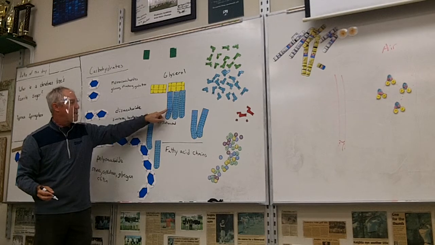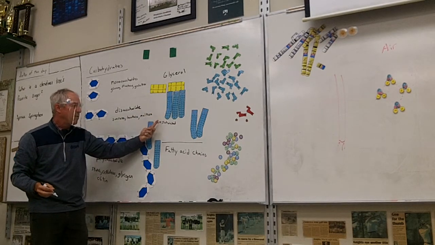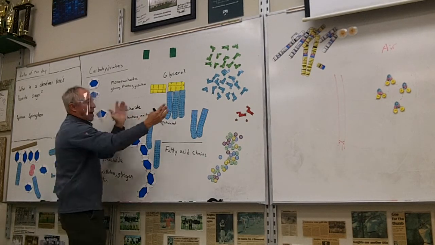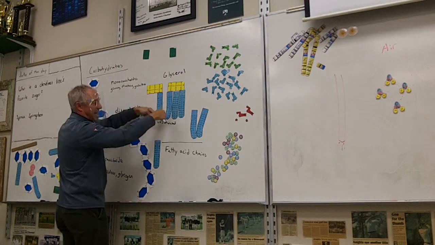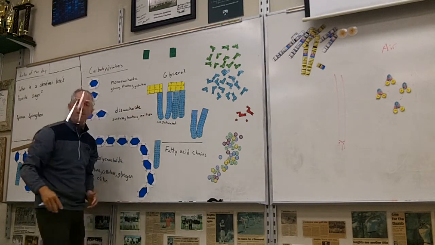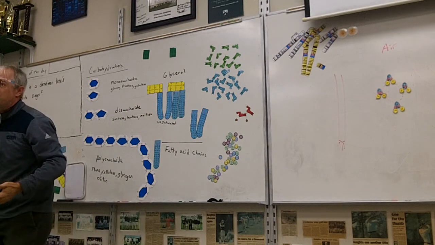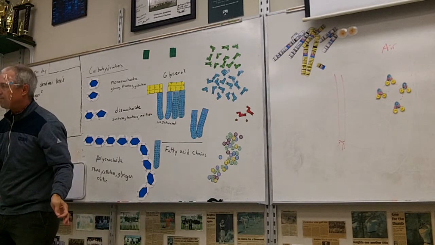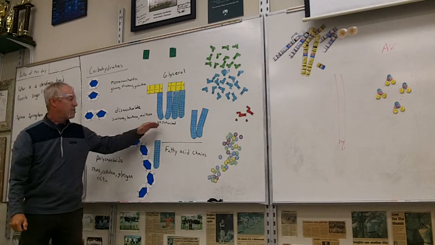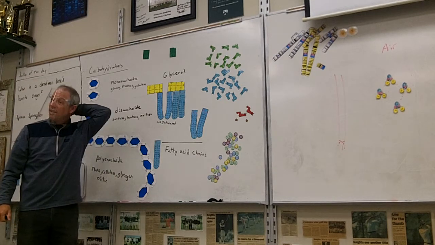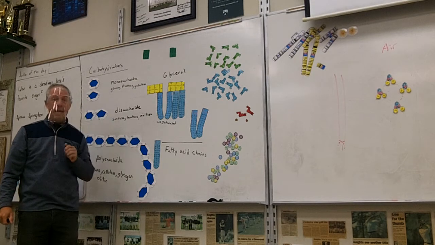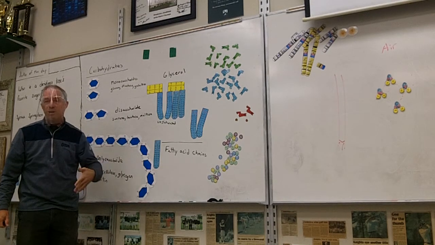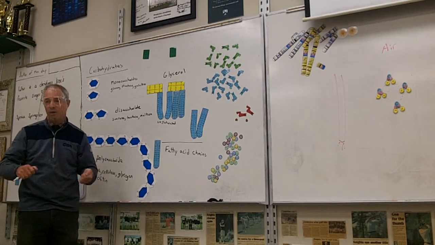Unsaturated fats have a kink to them. If you put an unsaturated fat over here too, the kinks make it so they can't get as close together. So they're liquid at room temperature, like oils. Oils are unsaturated. And they're usually a little bit better for you. Eating olive oil is better for you than butter if you're going to cook.